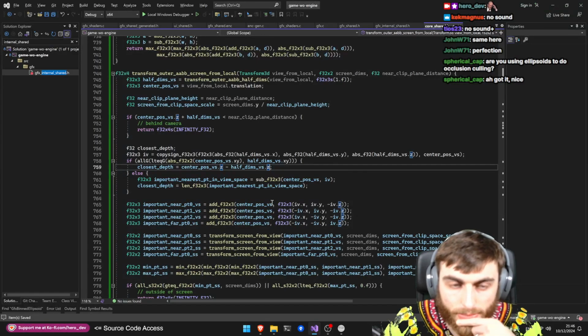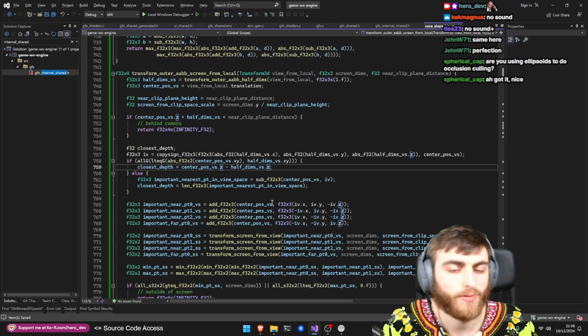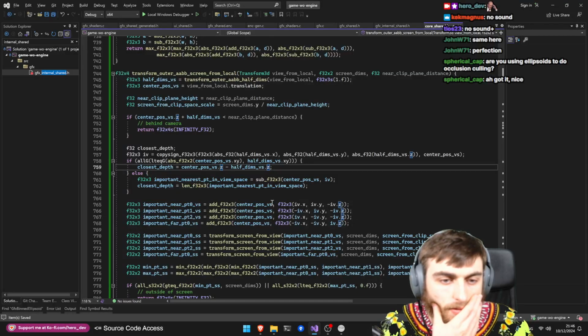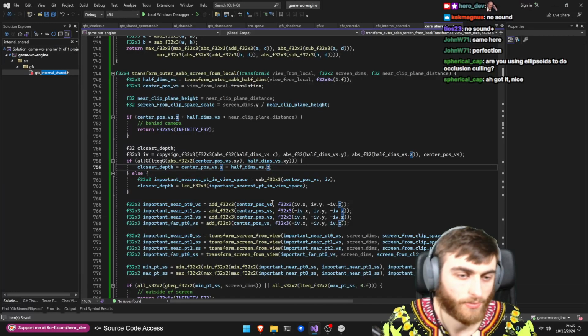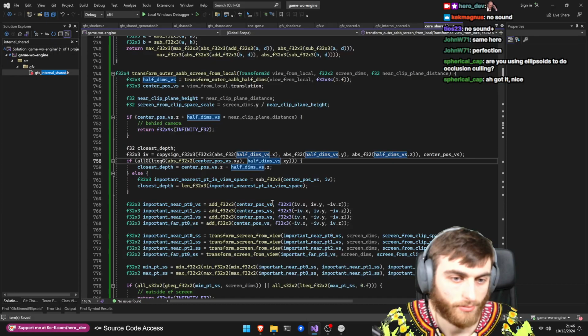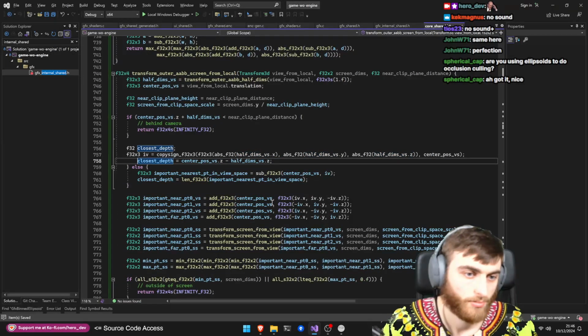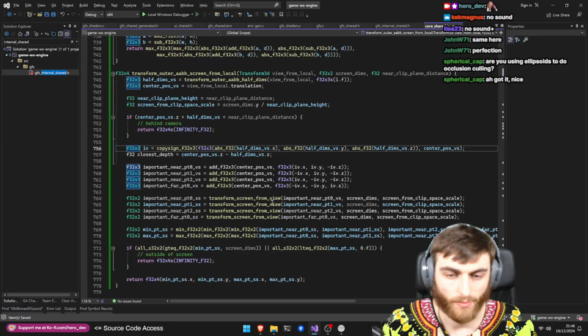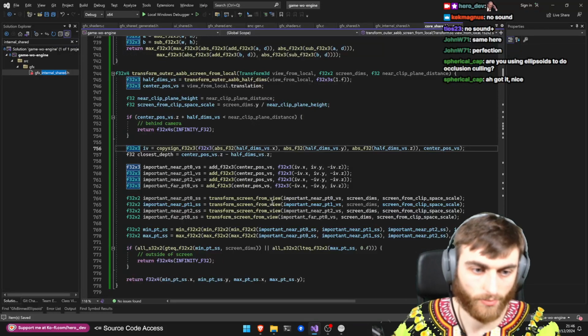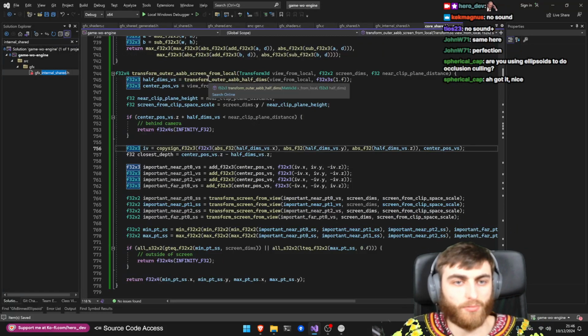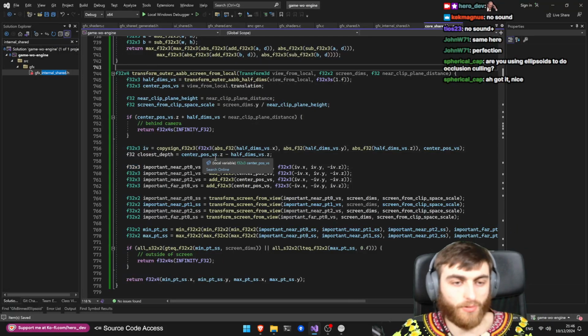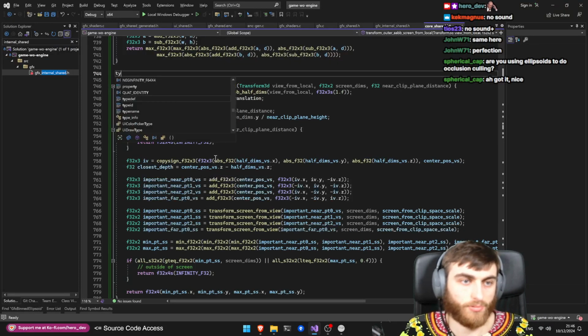I might make another function. No. Okay, so I think this might be it, because it just needs to be some kind of rough guess. That saves the extra branch as well, which is great. Alright. Yeah, so I need to return some struct, right?